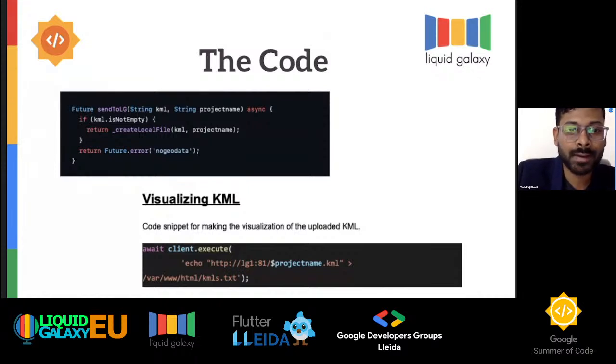I want you to do a difference here. I want you to save the JSON files or the GeoJSON files that will have all of the coordinates, and then generate the KML files in the app. So whenever you are making the KML, it is being generated from those coordinates. And I will tell you its benefit also later on.